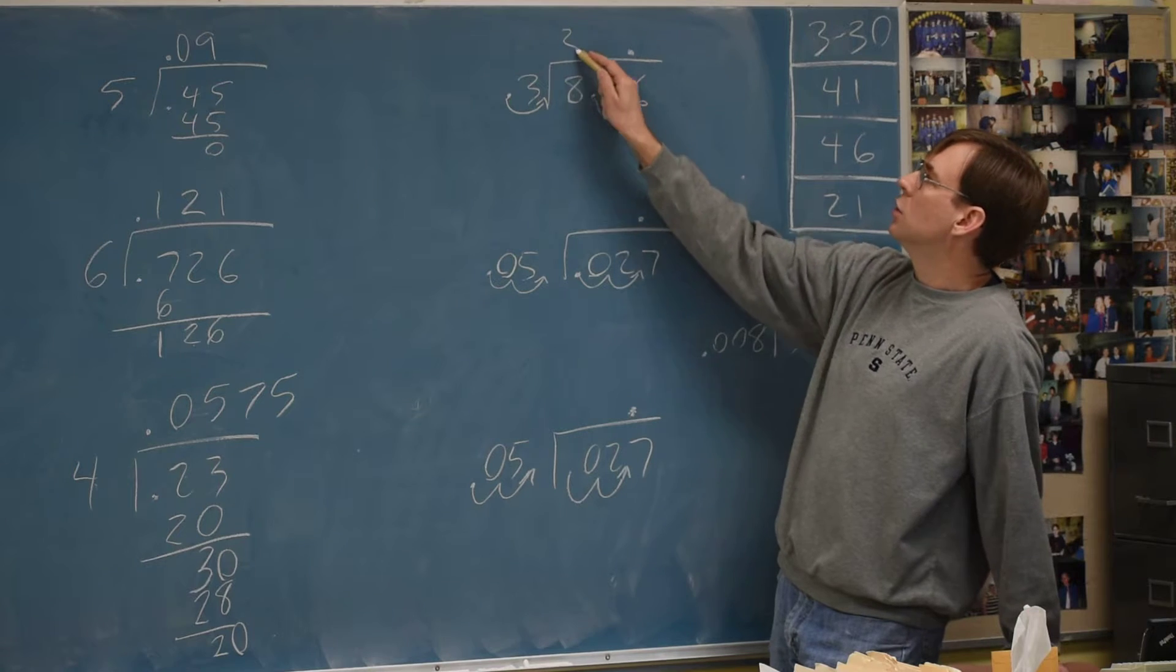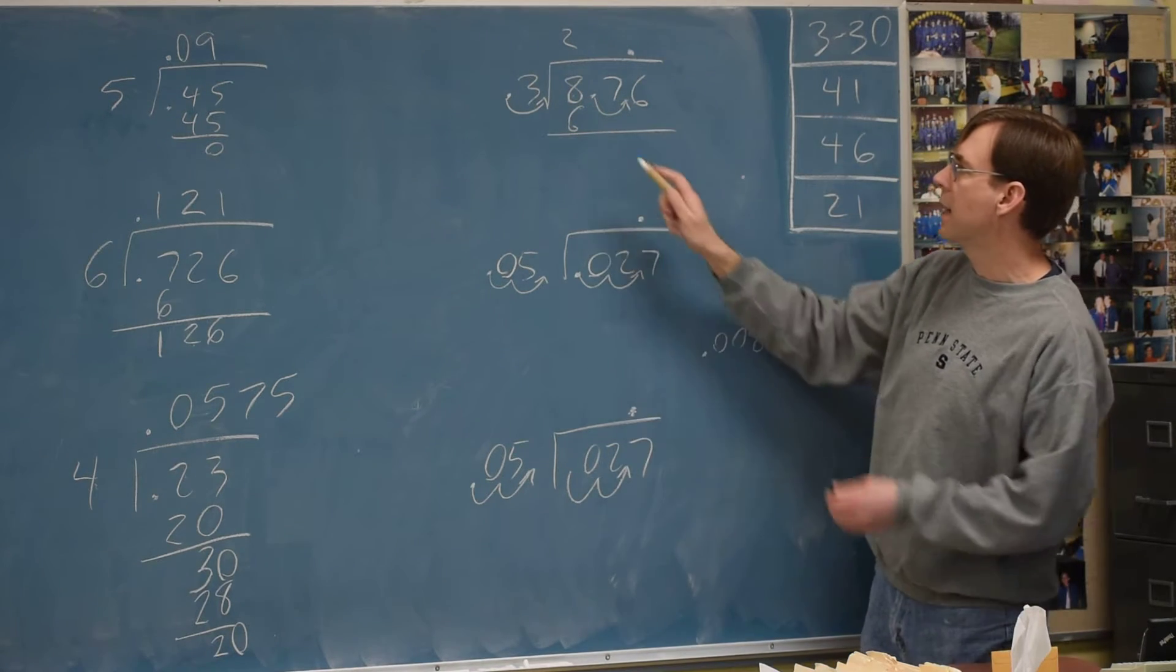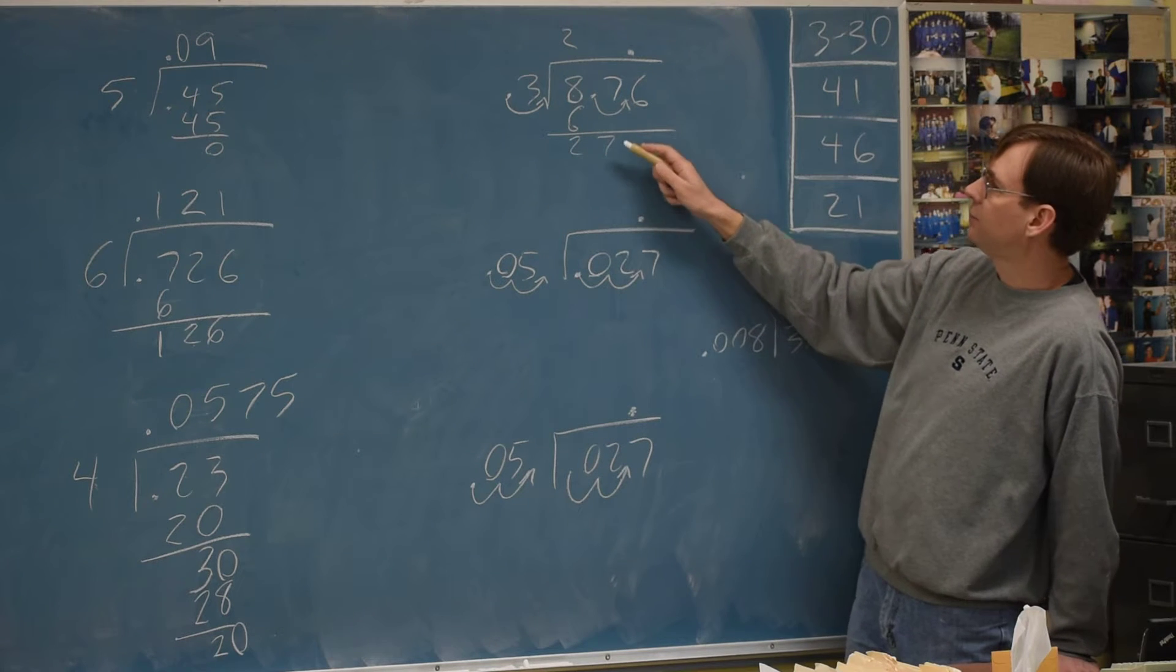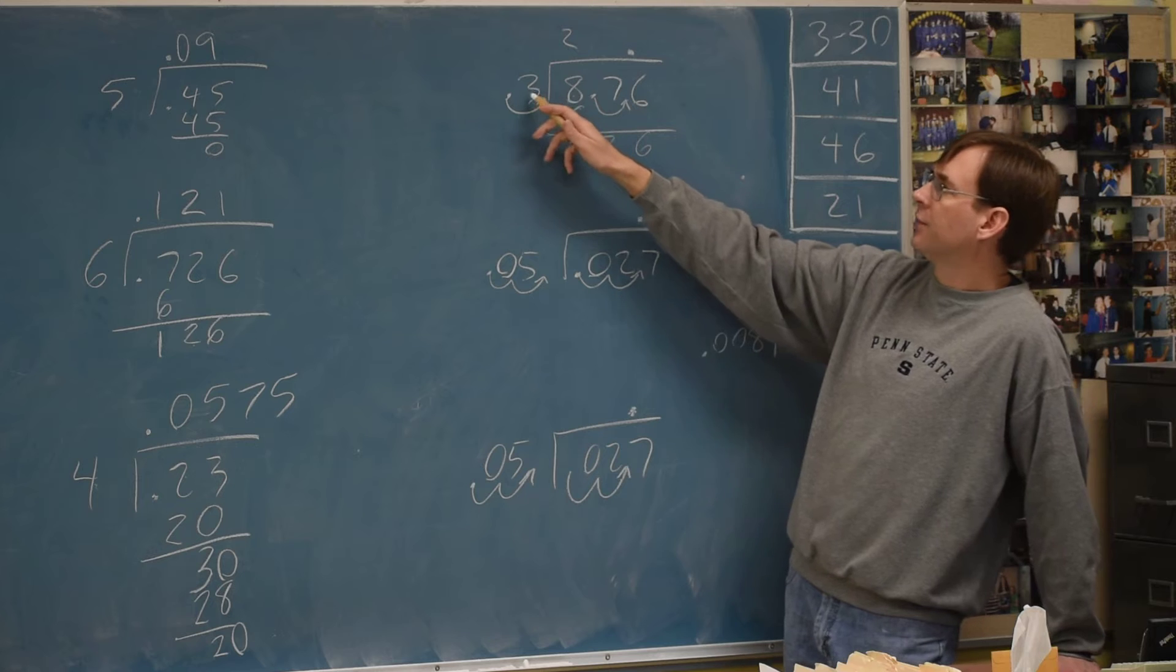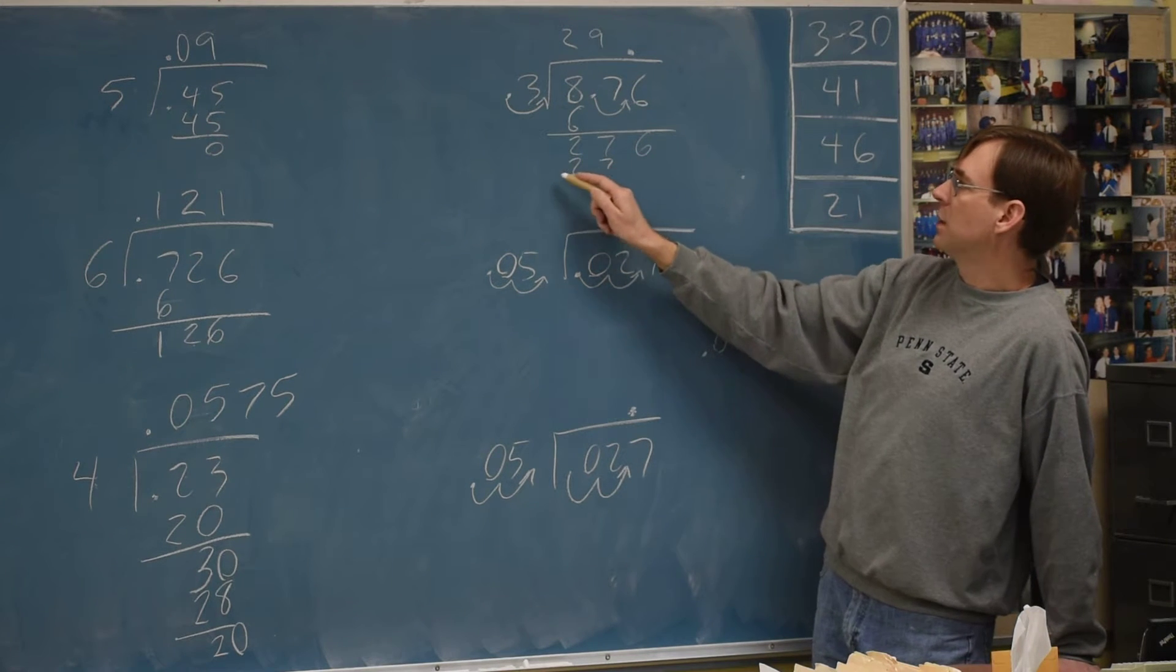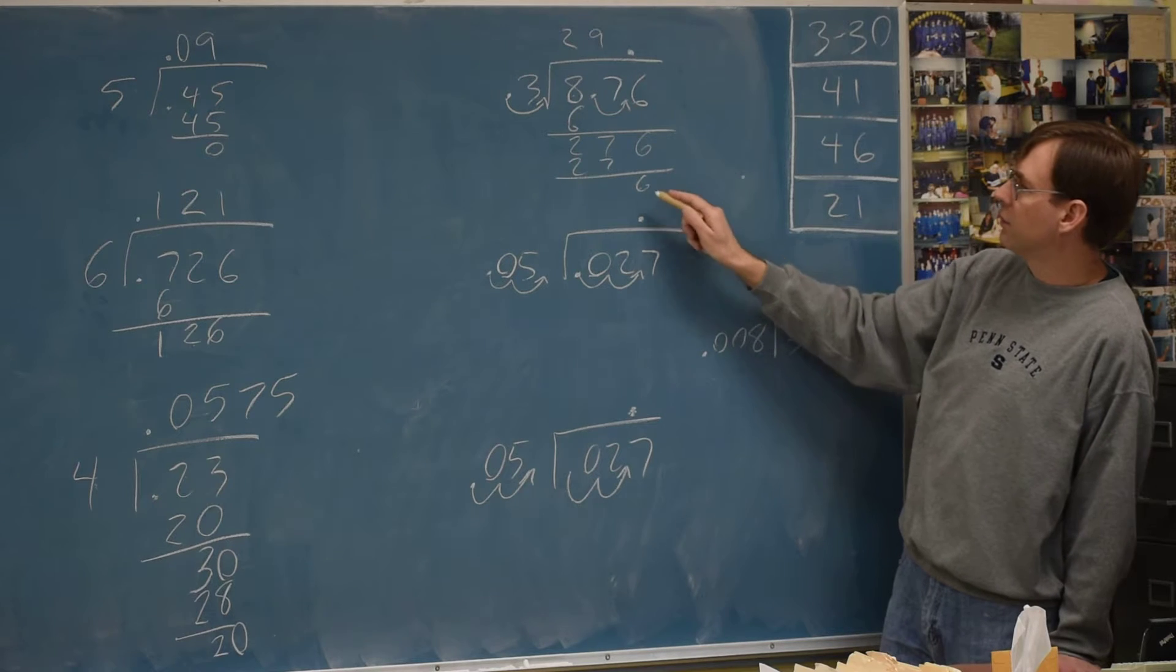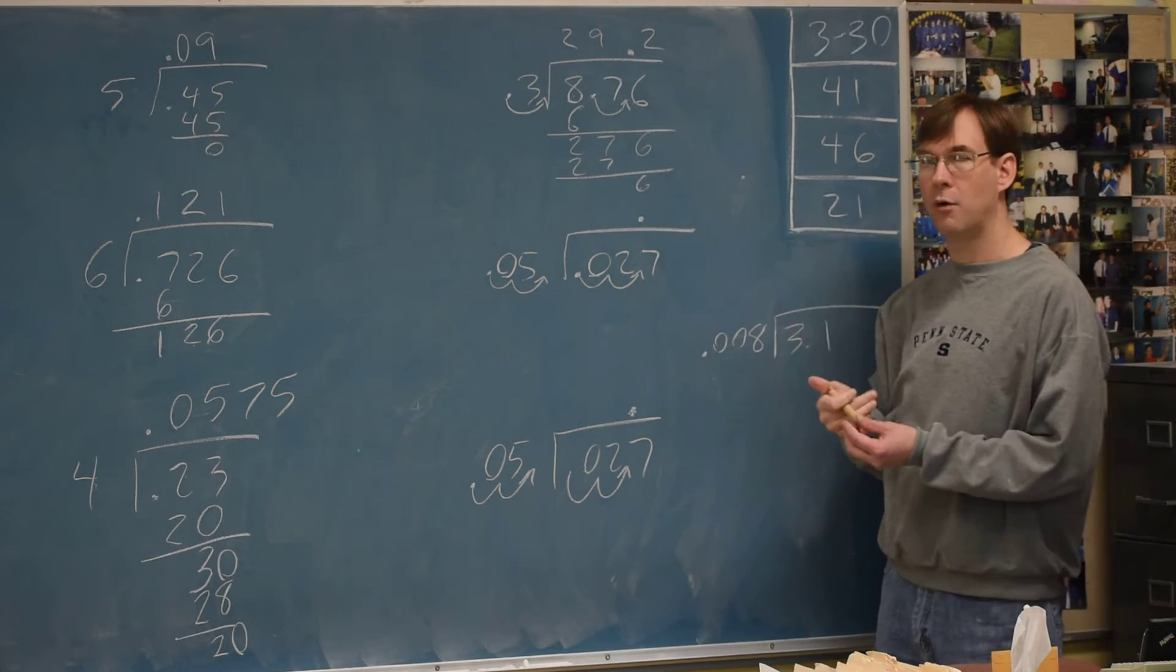This is going over two. So this is going over two. And the decimal is going to go straight up. So three into eight is two, gets me six. Subtracting there is two and seven. Three into twenty, I'll drop to six while I'm at it. Three into twenty-seven is nine, gets me a twenty-seven. And I only have to drop to six. Three into six is two. And that would divide it pretty well.